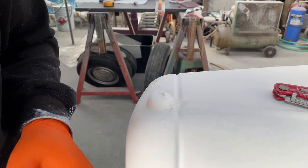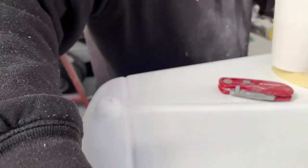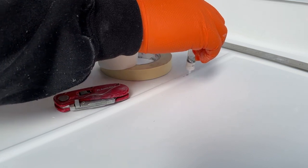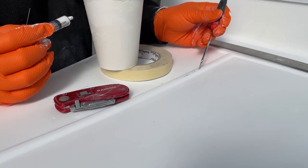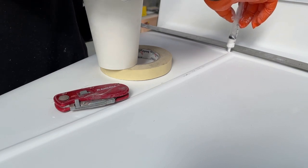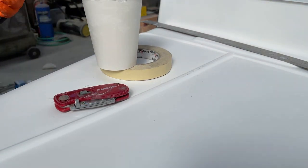I'm sure there's a couple other bits around this front area. Here. I think there's a bubble here. Nope. Glad to be wrong. I got more gel coat on me. Great. Oh, so I'm going to go around the back now.